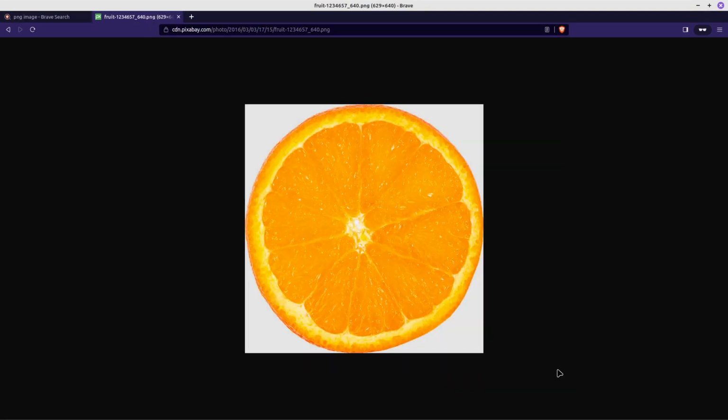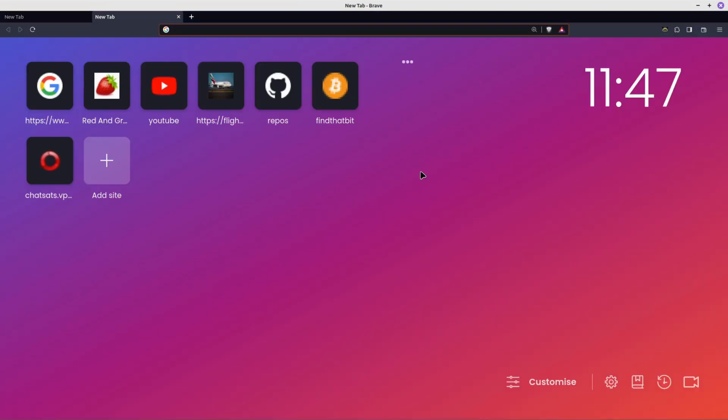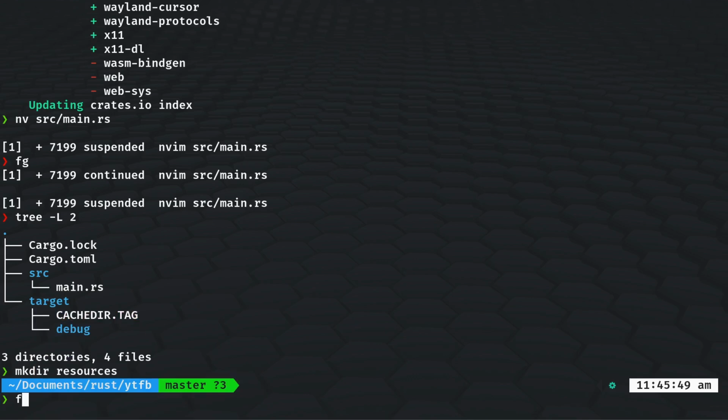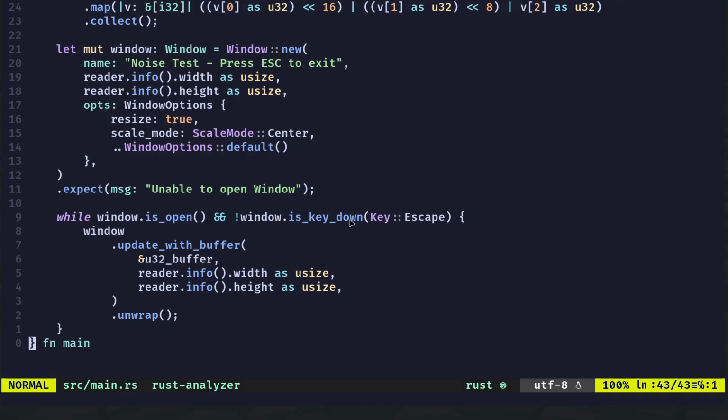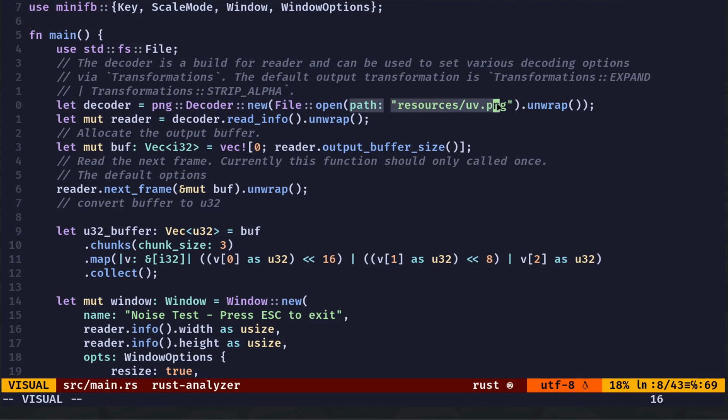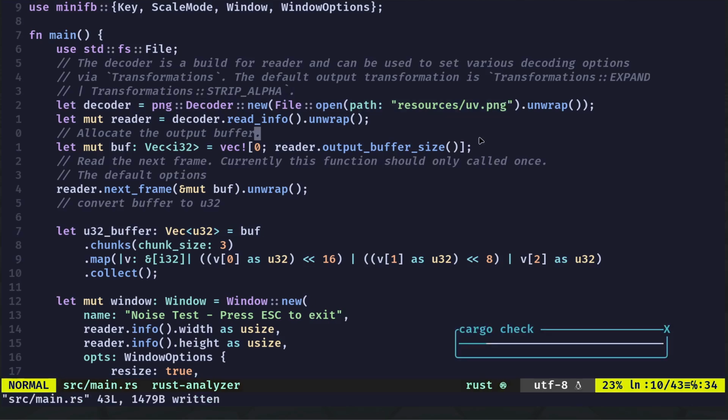Right, just bear with me. It all will become clear in a second. Right. So back into the code. Resources, uv.png. Right, let's try it.